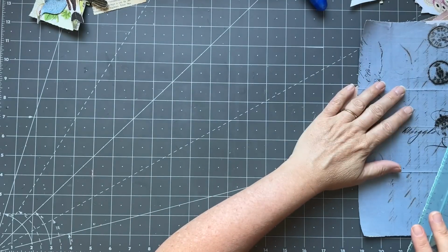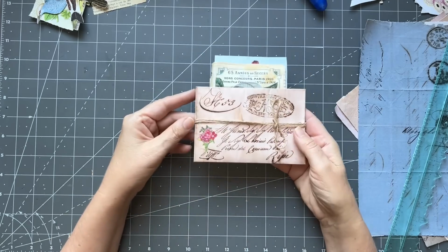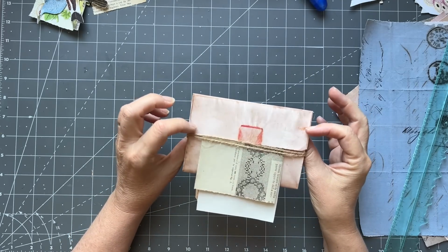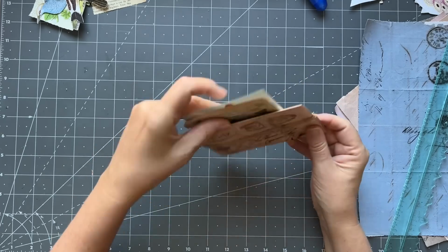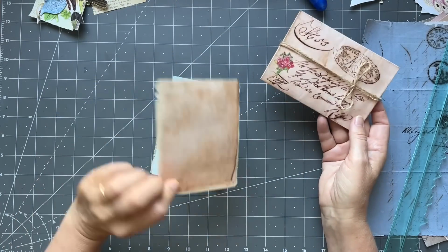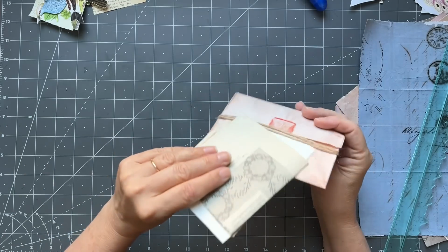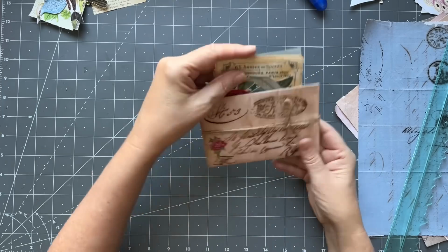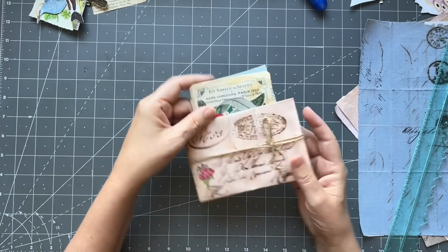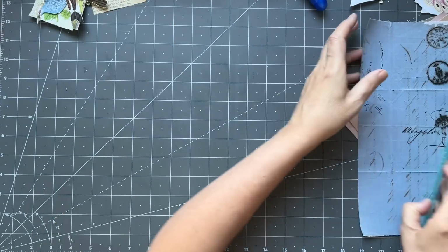I have 6 or 7 letters there. I've done a sample, so we're just going to follow their folds and do the tuck in, and then put in a few different bits and pieces that we might make or not make, and tuck them in wherever we can. I don't know how the other ones are going to fold, but that one folded like that, and then this just slides off, and you open up and it's a writing spot. So that's what we're doing today.